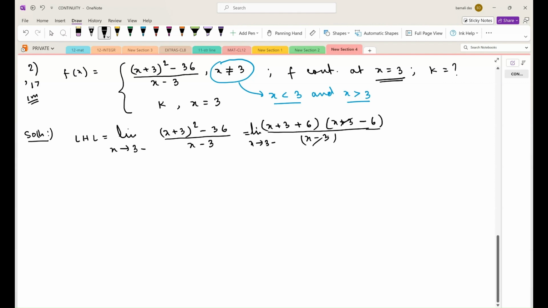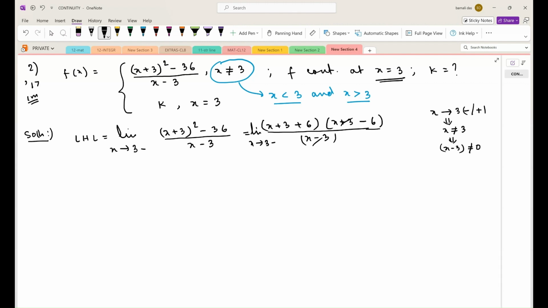Why? You are dividing numerator denominator by x minus 3, that is cancellation. And why can you divide it by x minus 3? Because x approaches 3 means we have seen in the concept of limit that when x approaches 3 from either left or right, this means that x is never equal to 3. It is very, very close to 3, either on the left side or right side of 3, but never equal to 3. So this ensures the fact that x minus 3 factor is non-zero. And that is why we can divide it by this. So now the indeterminate form is gone.